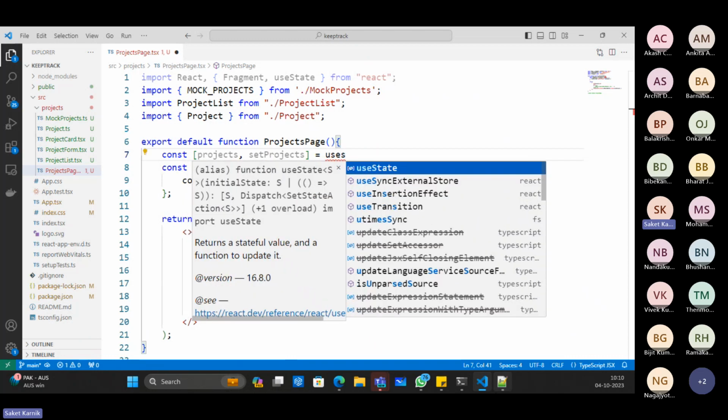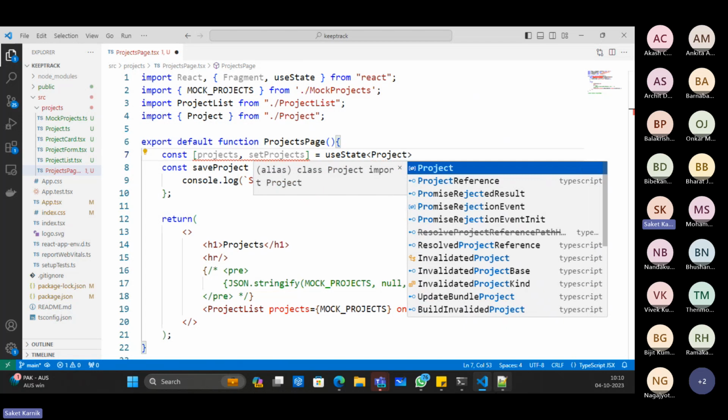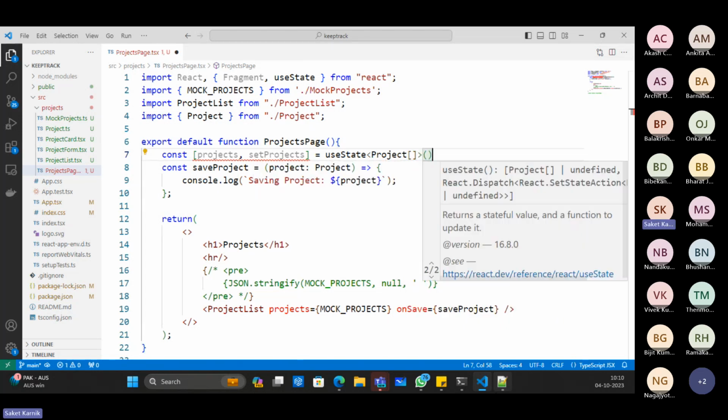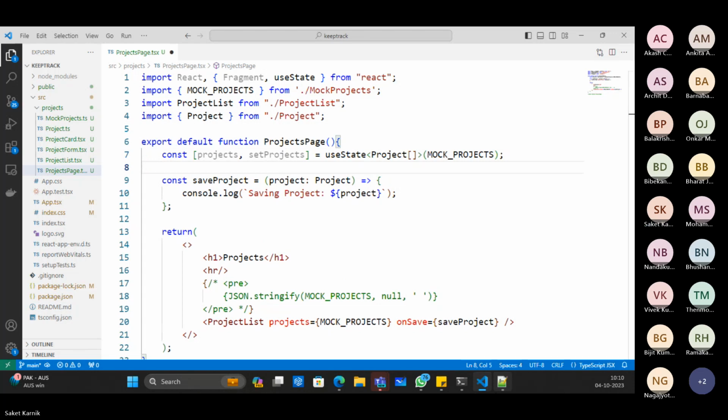Equals useState. I want the generic version of the useState method here. useState for the type Project array, and the initial value for which is mockProjects.